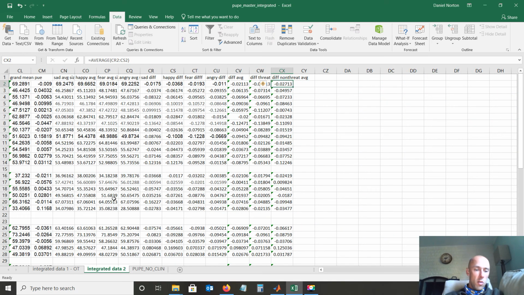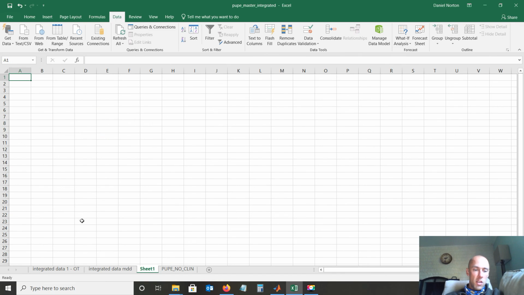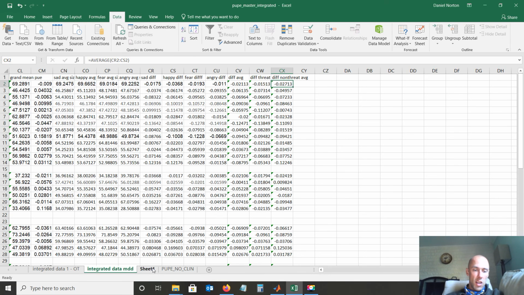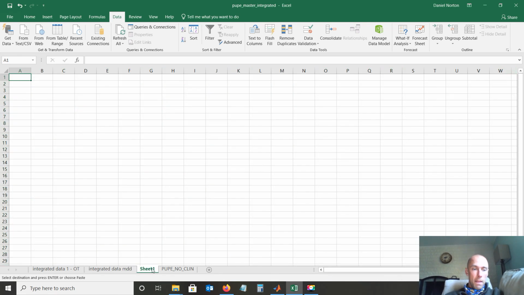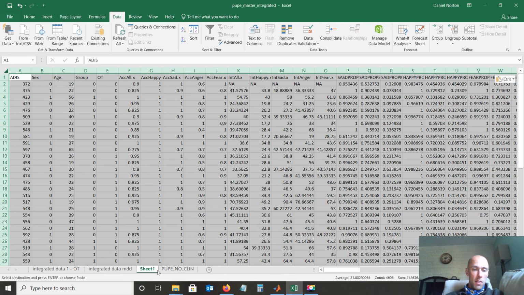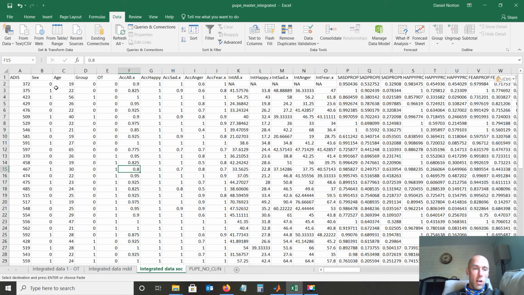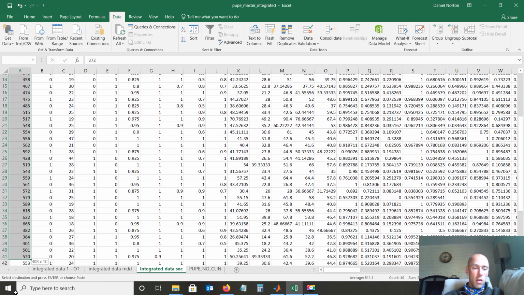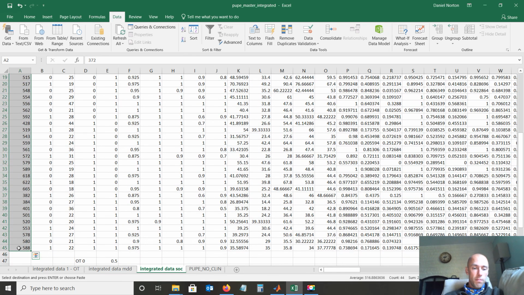So for this, what I'm going to do, integrated 2. What I'm going to do is say integrated MDD. So this is where the MDD question is answered in this spreadsheet. I'm going to send you guys this spreadsheet. If I forget, remind me, please. Copy. Then I'm going to copy the whole spreadsheet over here. And this is integrated data social anxiety, I'll call it. Okay, so we'll sort our data in order to address the social anxiety question in this spreadsheet.